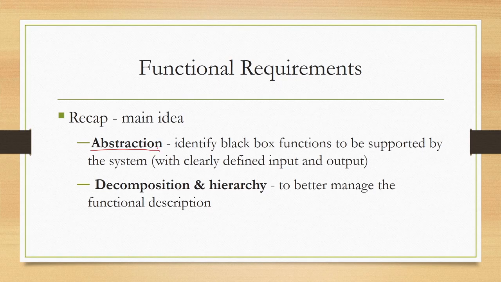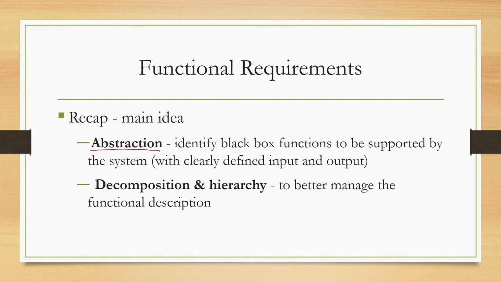Now, these functions are not to be specified in detail. Instead, we will assume that the functions are black boxes. Whatever input is given, somehow it is processed and generates the desired output. We will assume that the function is designed in such a way that the output is generated, rather than focusing on how to design the function so that the output is generated from the input. This black box assumption of a function is what is called an abstract way of looking at the function, or abstraction. This abstraction is very important. We think of the functions in a very abstract way.